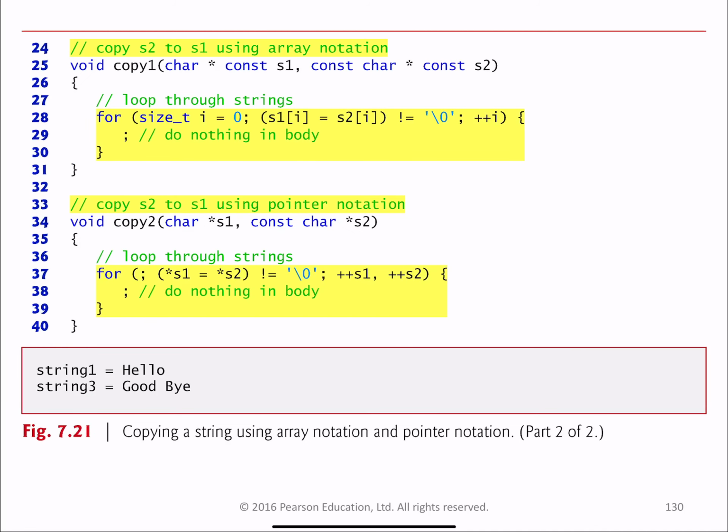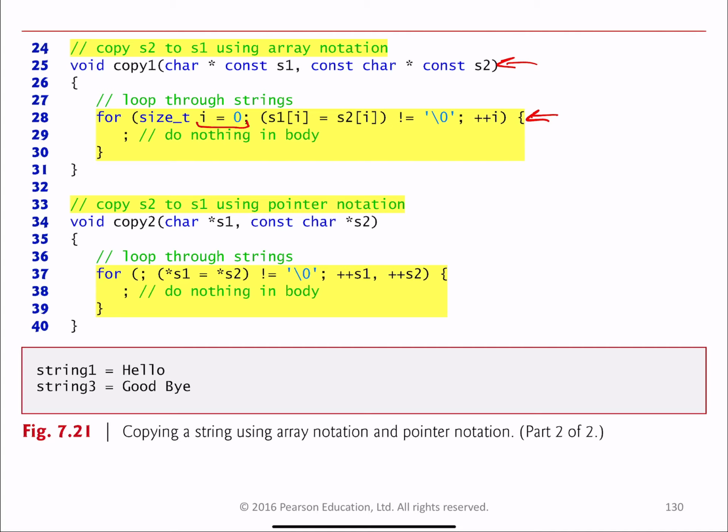Okay, let's take a look at the two functions. So we have copy1, and we have a for loop over here. That's interesting. So we have counter variable I initialized to 0.